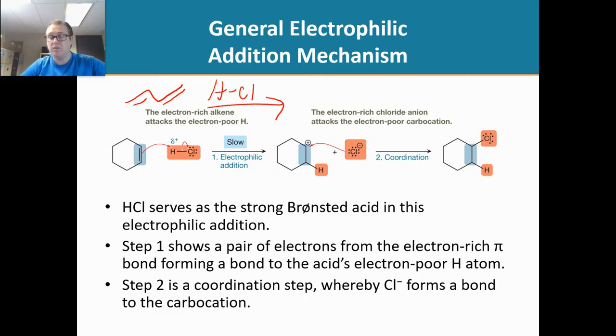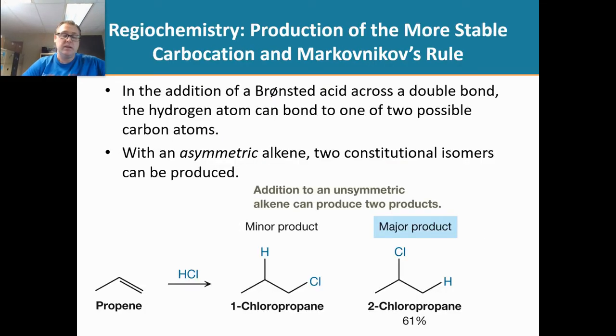So let's continue on with our review of just a normal alkene. Let's say we have an alkene that's unsymmetrical. We've learned that when you treat it with hydrochloric acid, you are going to get two products. You're going to have a minor product and a major product. When we have that, what's going on is we have regiochemistry. This reaction is regioselective because the majority of the products is this one.